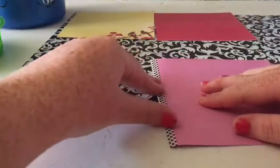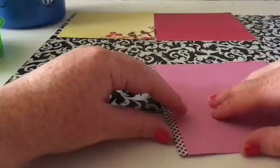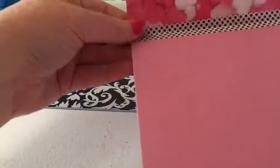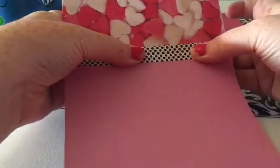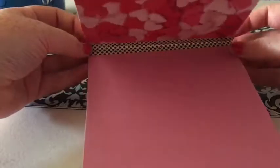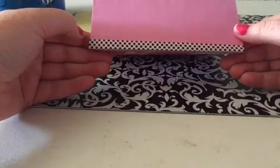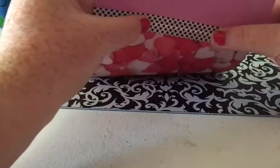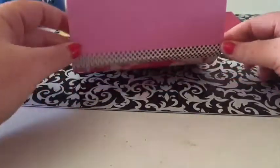So now you just crease the sides, make sure the tape sticks. Sometimes the cheaper tape doesn't like to stick, so you could always run a line of runner tape maybe on it, or maybe some glue to it so it stays. It depends on the texture of your paper and the quality of the tape. I would imagine washi wouldn't be something that would come off, but you never know.